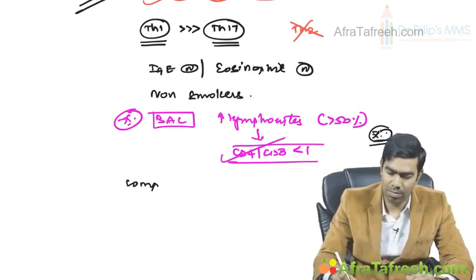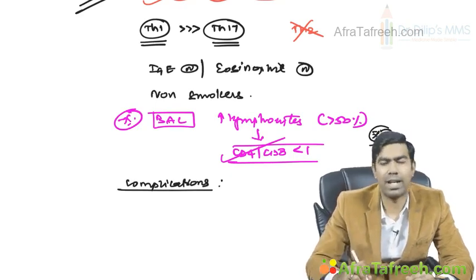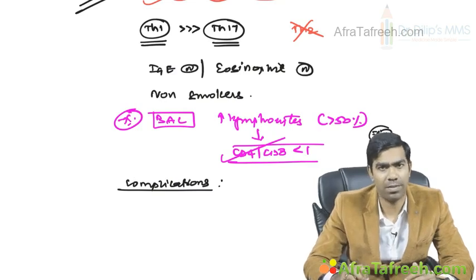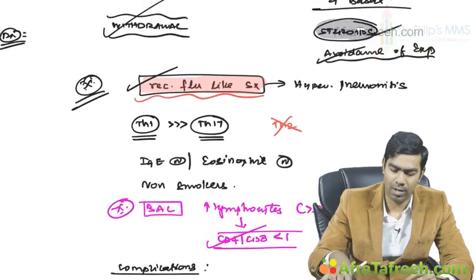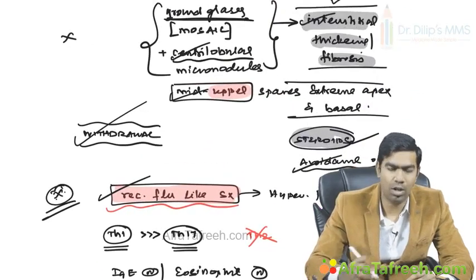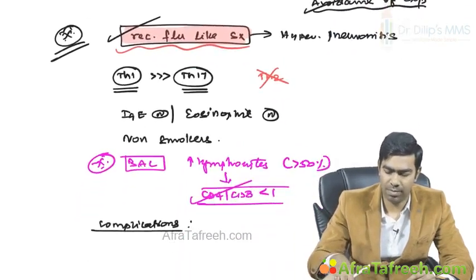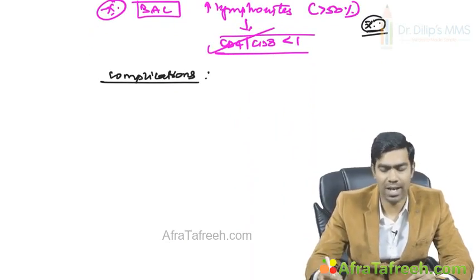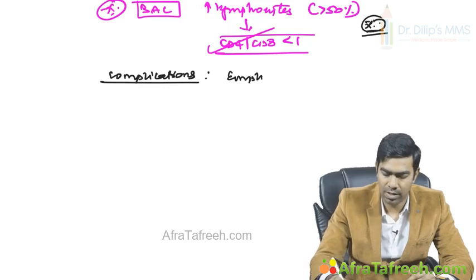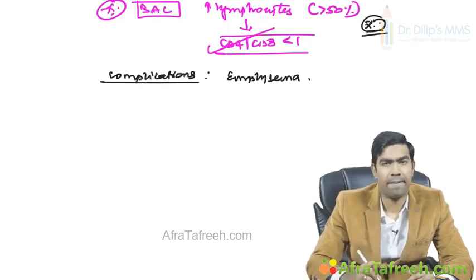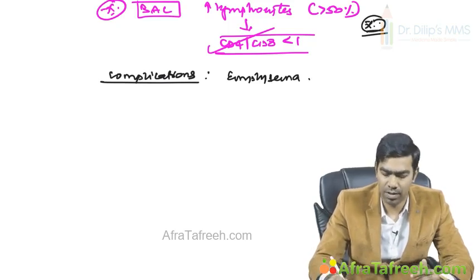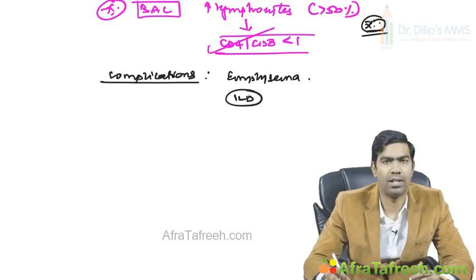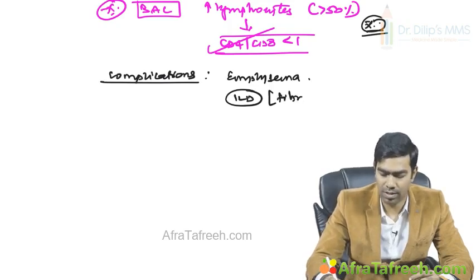Finally, there are some complications that can happen, especially with the chronic form of hypersensitivity pneumonitis, not with the acute form. In the chronic form, you can get a complication. I told you, it's going to be centrilobular nodules, right? So sometimes because of centrilobular destruction and air trapping, you might result in an emphysema. Clear? Or because of the septal thickening and fibrosis, if it becomes severe, they can go for a frank ILD. That is a fibrosing lung disease.